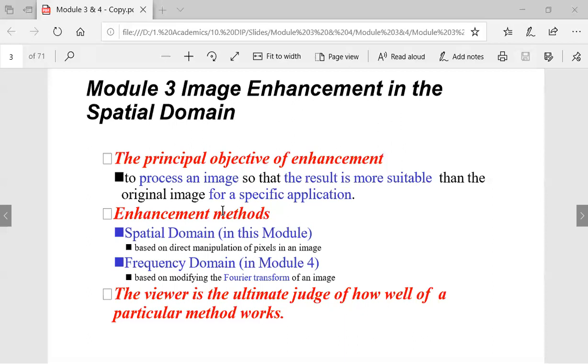Enhancement methods are of two types: one is the spatial domain, another one is the frequency domain. In this module, I'll be giving the demo on the spatial domain. In the upcoming module 4, we'll be seeing the frequency domain.